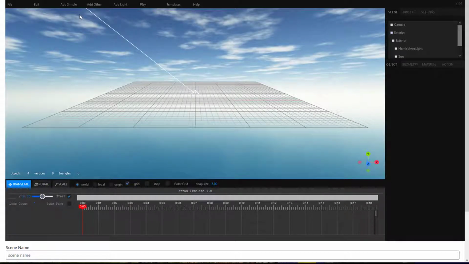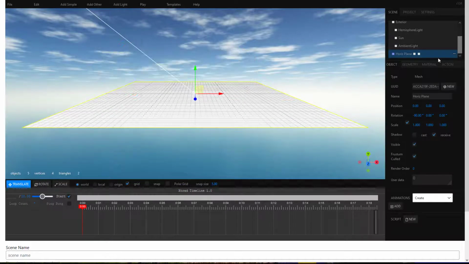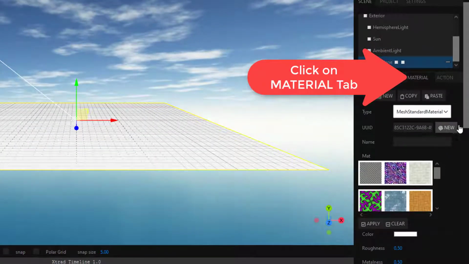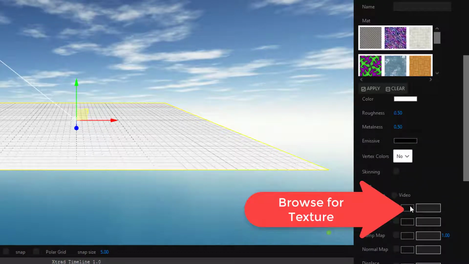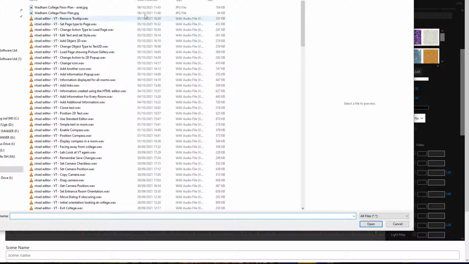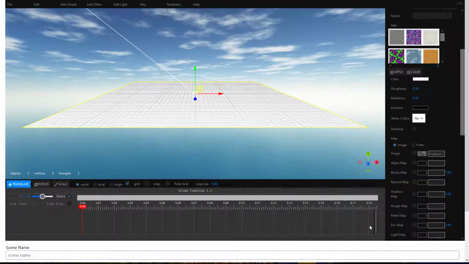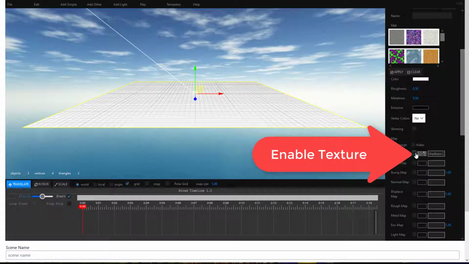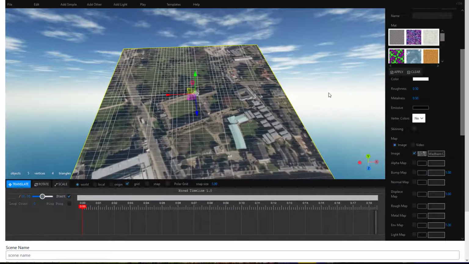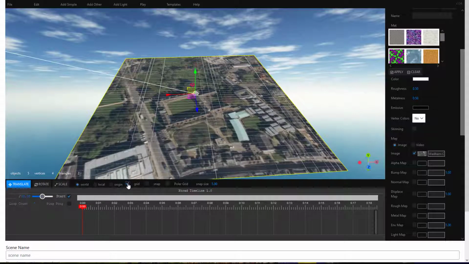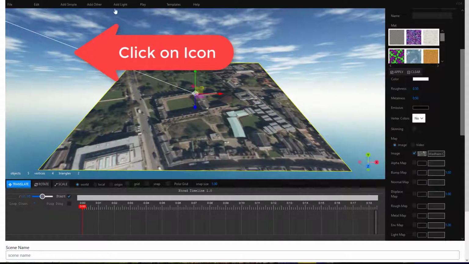We now add a horizontal plane. We now set the material texture of the plane to a plan of the college. We will now add a map pin.